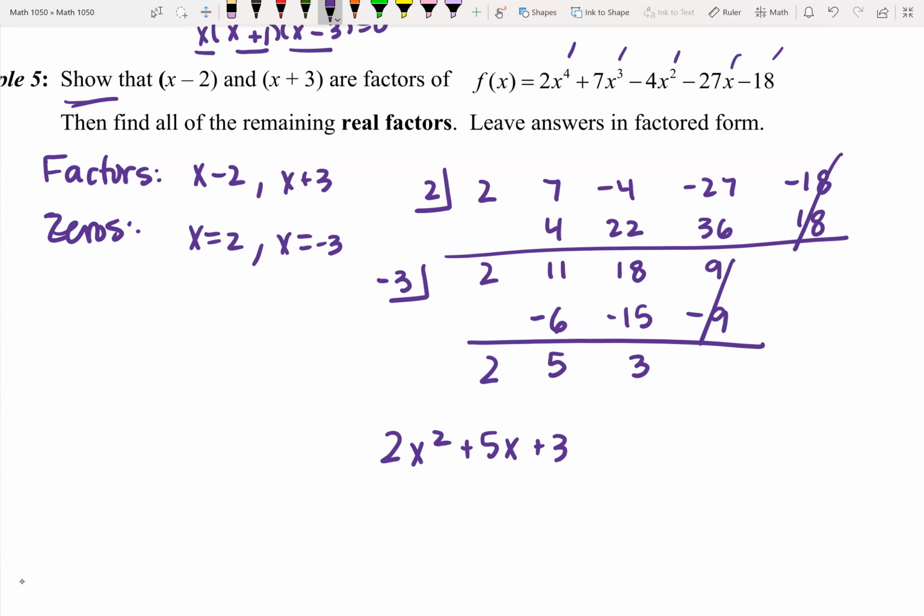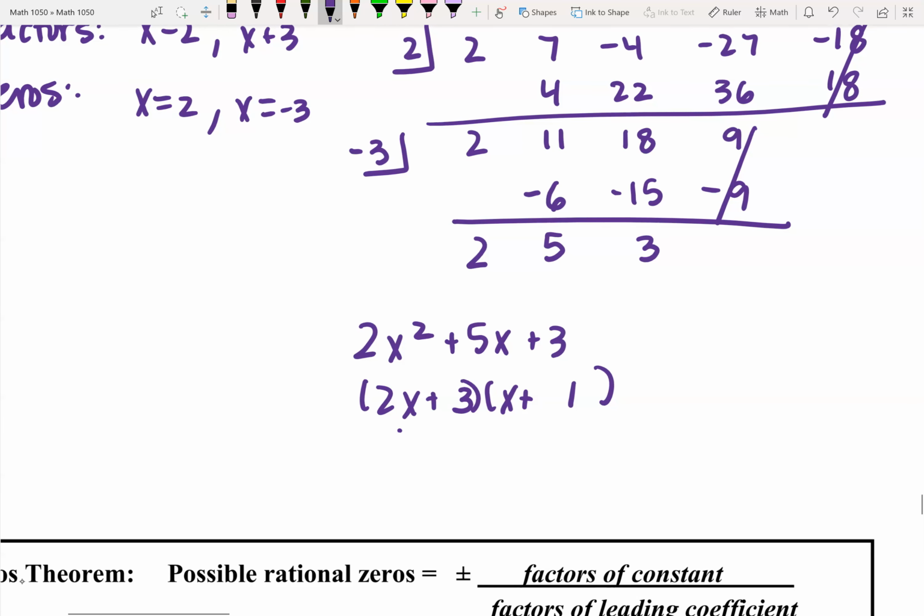What do they want me to find? They want me to find the remaining factors, not solutions. So I'm not going to set it equal to 0. I'm just going to keep factoring. So it's going to go to a 2x and a plain x. Signs are the same. They're both positive. And I feel like I didn't do anything wrong. I'm good. It's going to be 3 and 1 like that, because that gives me 2x and 3x, and that adds to give me 5x, and that's it. So those are the remaining factors, and that's what they asked me for.